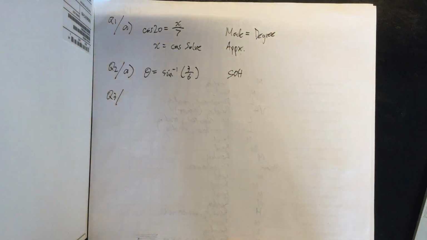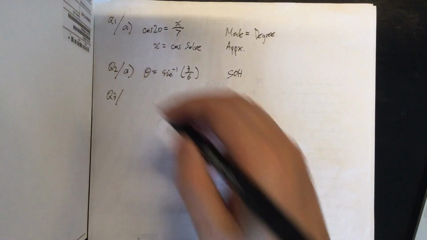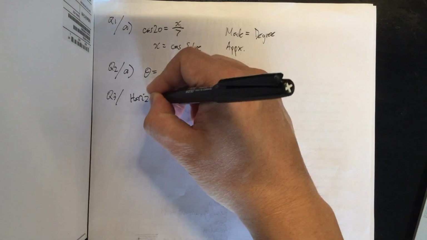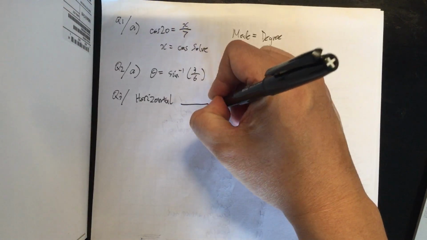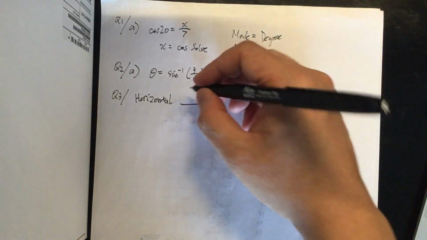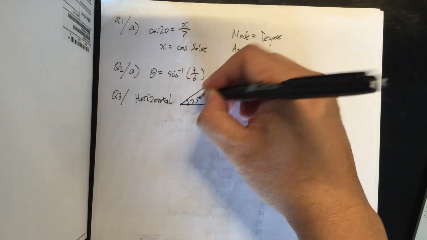A lot of people didn't get this right because they haven't read the question. So a 4-meter ladder makes an angle of 75 degrees. Thus far I haven't used my CAS at all because they're not really that new. There isn't any new skill. I'll bring the CAS out a bit later. A 4-meter ladder makes an angle of 75 degrees with horizontal. What does the word horizontal mean? It means flat ground. Something that makes 75 degrees to that implies an angle that looks like this.